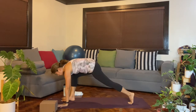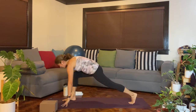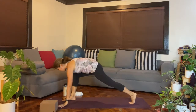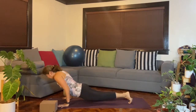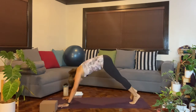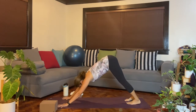And then we'll switch 2 times, ending up on the right leg. Keep pushing away from the mat. Okay, so still on the right side, inhale. And then exhale, hands come down. You continue to transition through. Breathing in. And then exhale into downward facing dog. You're catching your breath with our jumps.